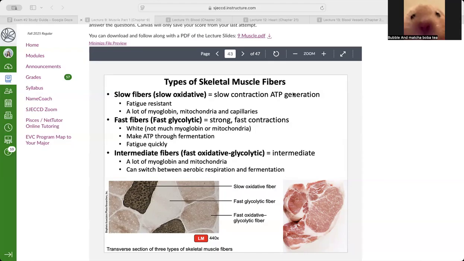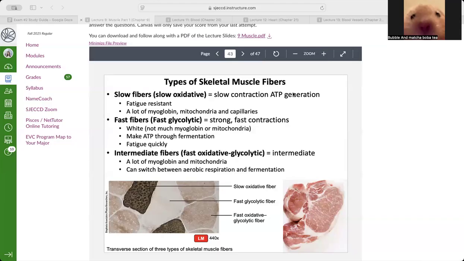I don't know how you guys want to do that. So it's not doing much cellular respiration. You kind of just use this like speed running, or sprinting, or fast pace. You're not going to use as much because you only need to sprint for a little bit. So there's fewer capillaries, fewer mitochondria, not doing much cellular respiration. You fatigue very quickly because you get tired. Like you run, you sprint, you get tired.